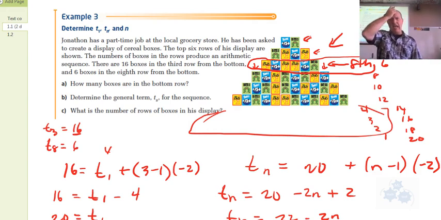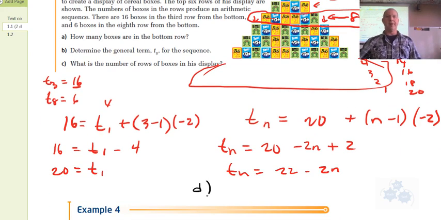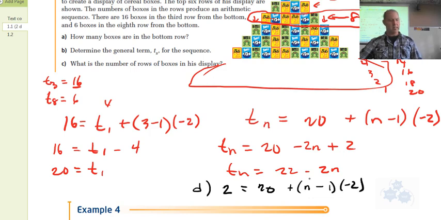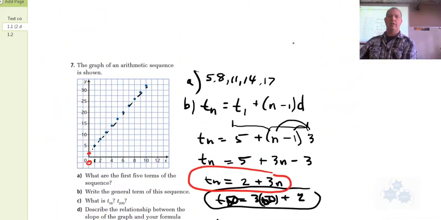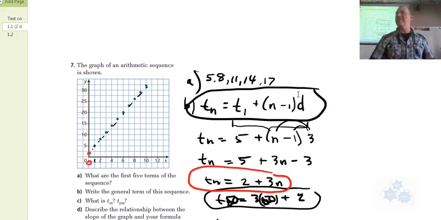Okay, could we do that a different way? I suppose we could. We could take our general formula, watch this. We could take our general formula and the top row will be the last row, right? So we got 1 and then the top row will be the last one. So if I know there's 2 boxes in the top row, the first one had 20, and then I want to know what number of row that is, I could set it up like this and I could solve for n. Or I could just use this T of n formula, right? So then you solve for n and n should be 10 there. So again, logical reasoning or the formulas, but this formula that we're studying here is awfully useful, right? This one right here, that's the one you keep coming back to.